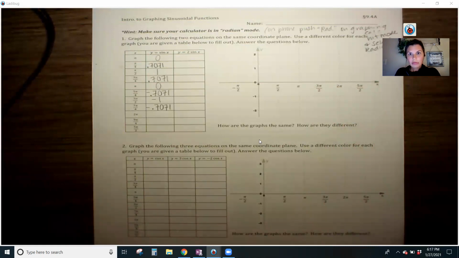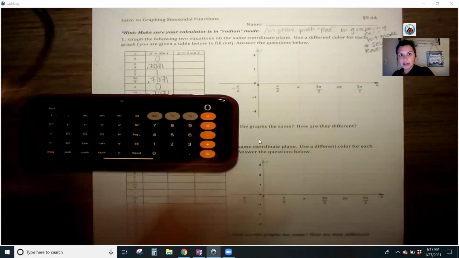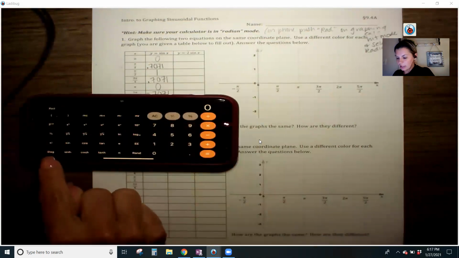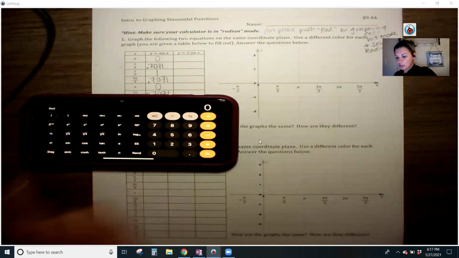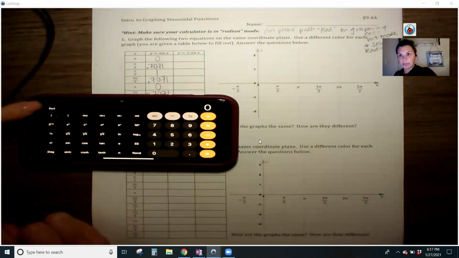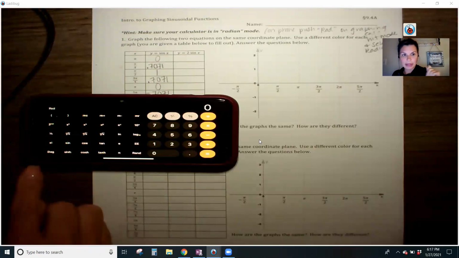So I already filled out a little bit of it for you, but one thing that you want to do, if you're using your phone, which is what I'm going to show you, is be sure in the bottom corner there's a degree and radians button. So if you push it, if it says rad, that's what you want to push. If it says degree, it's already in radians. So you want to push rad, and then up here it should say the word rad in the corner. If you see the word rad up in the corner, you're in radians, so you're good. If you don't see it, then you need to push that button, okay?